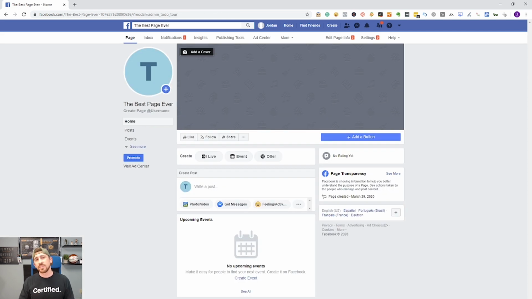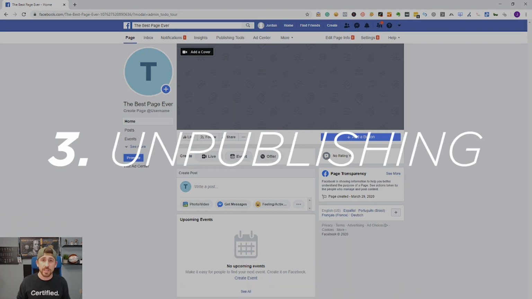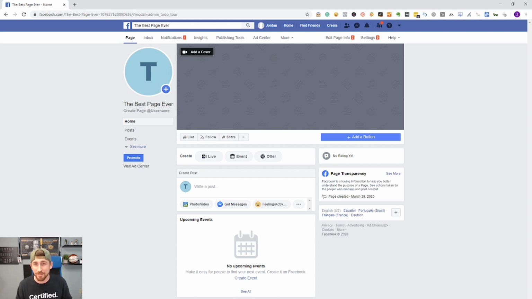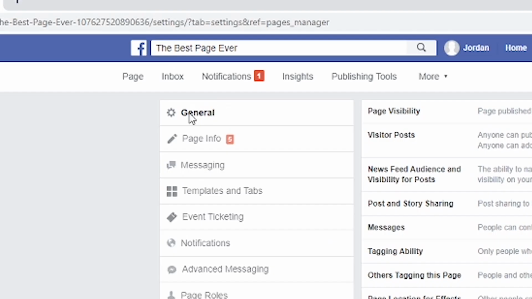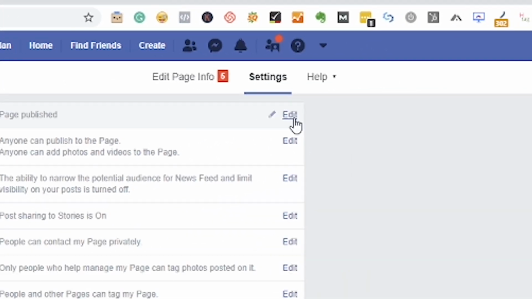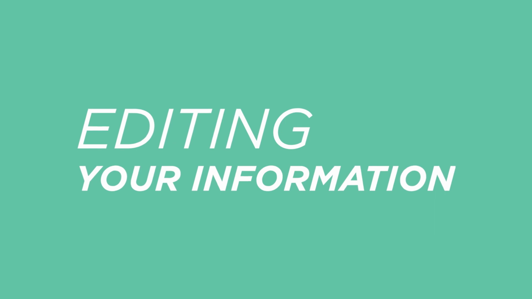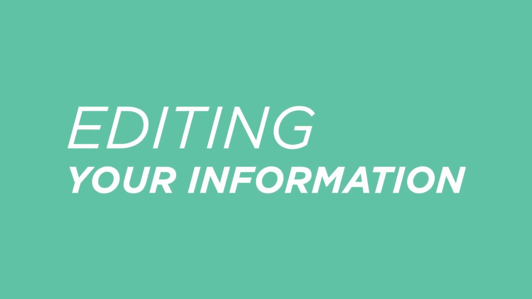Now, there's 2 thoughts to this. A lot of people, when they create their page, until they get it fully established, they'll unpublish their page. But to be completely honest, guys, no one's going to be able to find your page if you haven't shared it out to the masses yet. So really, there's no point in unpublishing it just yet, unless it's gonna take you months to prepare, which in that case, I don't know what you're doing with your Facebook page. It should never take months to prepare. All right, so if you needed to do that, you can just go over to settings. You'll go right here in the general section, then you'll see page visibility, and you can edit it and make it unpublished.